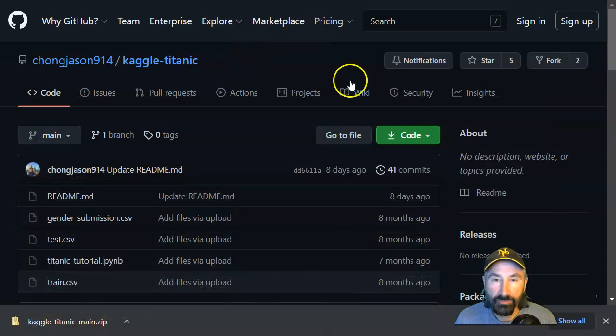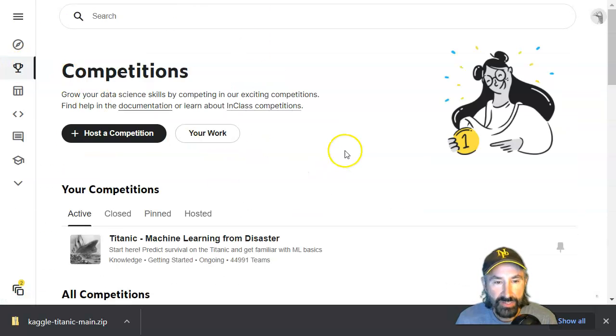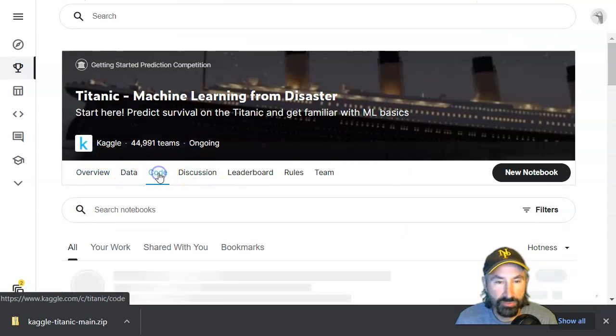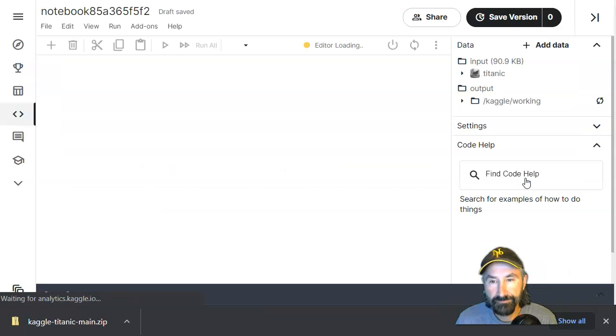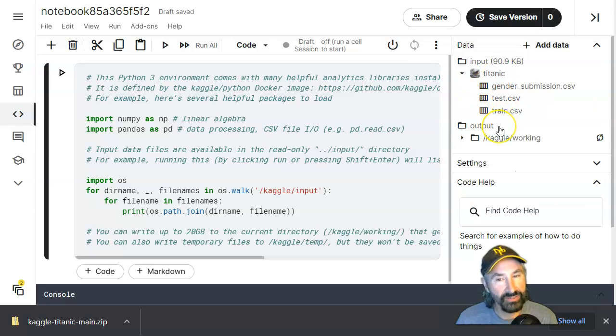Next, we will go back to Kaggle, go to the competition, and look at Titanic. I am going to go to code, and this is what you'll do: new notebook. When I do that, I automatically get the Titanic data.